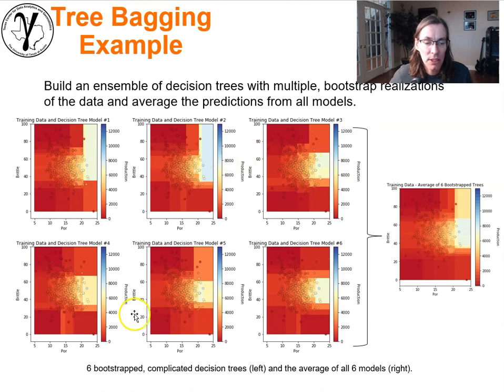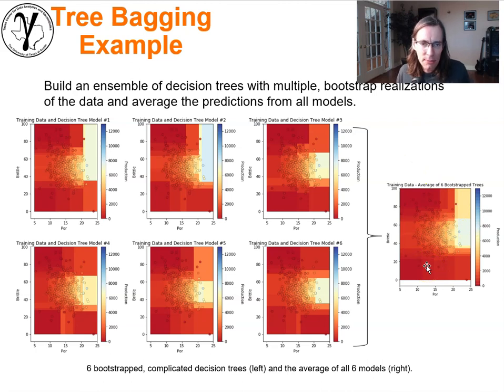So there are 6 models here using bootstrap of the data. Then what I did is I took, at every single pixel here, which represents a combination of porosity and brittleness, that would be a prediction problem, I averaged over these 6 models, and the result is this one right here. So what can we observe about that? That's really interesting. First and foremost, we go from having a highly discontinuous model to, as we're averaging, a more continuous one without any steps in the response over the predictor features. So that's pretty cool.